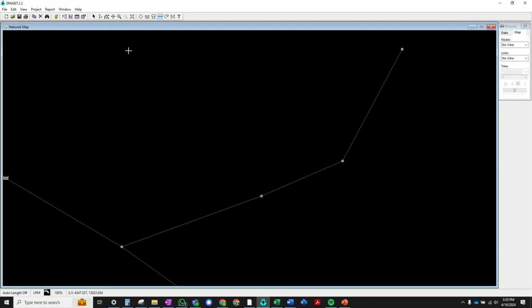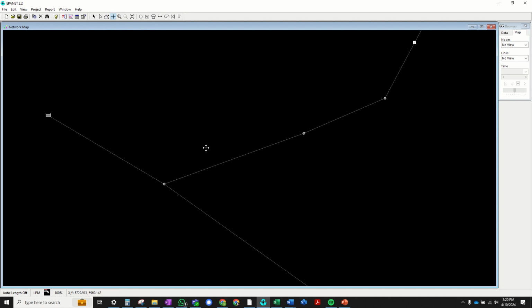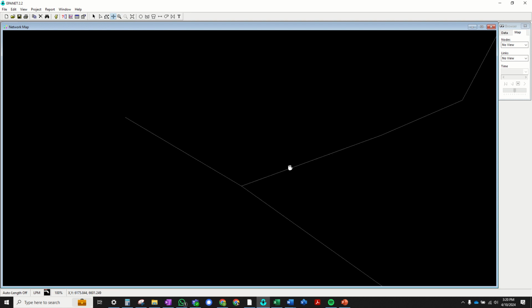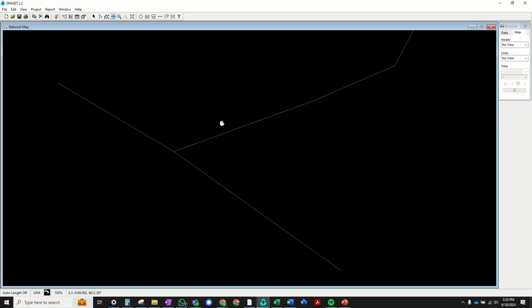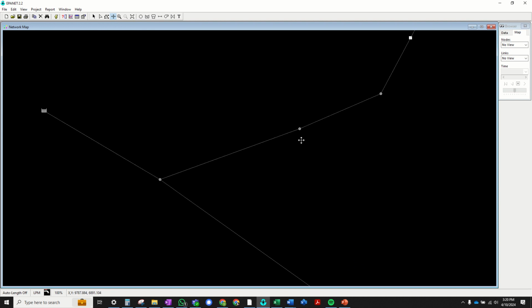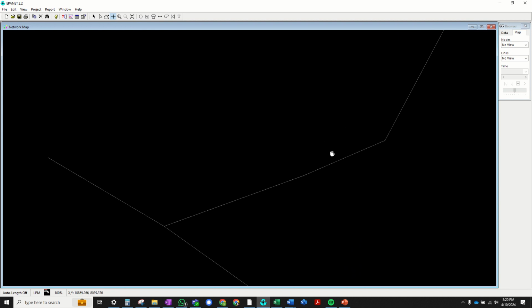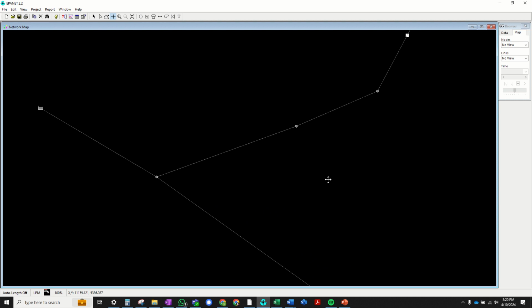And now when I want to see my whole system, I can't. My whole system can no longer fit in my model space. And it would be preferable that when you're fully zoomed out, your whole system fits.